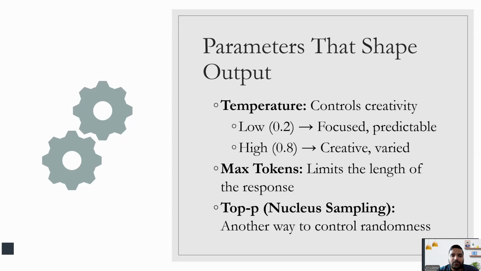When you set the temperature to a lower level, it is more focused. Think of it as focused and more predictable. So I know what I'm giving. In my previous prompt, I mentioned to talk about the types of prompts, right? So when I set the temperature of my generative AI engine to 0.2 or something similar, it would be more focused and address my question rather than spilling everything it knows about prompt engineering, right? Now, what if I set it high, which means you will see more examples with more creativity, varied information that doesn't necessarily make sense.